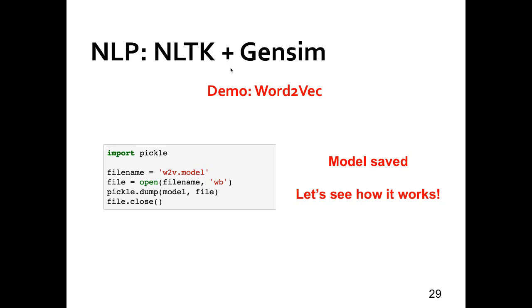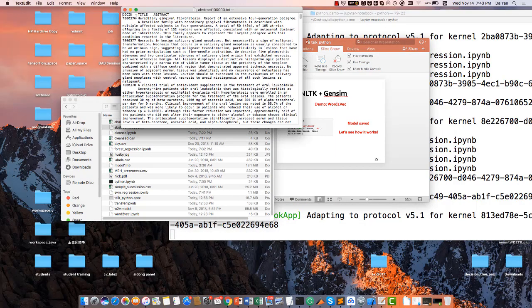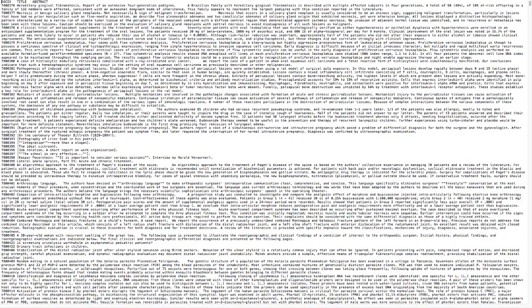This project is with the Informatics Institute at UAB, which focuses on bioinformatics. What they are interested in is a library of bioinformatics publications called PubMed. They crawl all those document IDs, the titles of the documents, and then the abstracts of the documents, which could be pretty long. What they have right now are abstracts about which gene and another gene, whether they activate each other or inhibit each other. What they want is to extract those genes as nodes, and if they say this gene activates the other, there's a plus edge between them. If it inhibits the other, there's a minus edge between them. This is what they want to do.